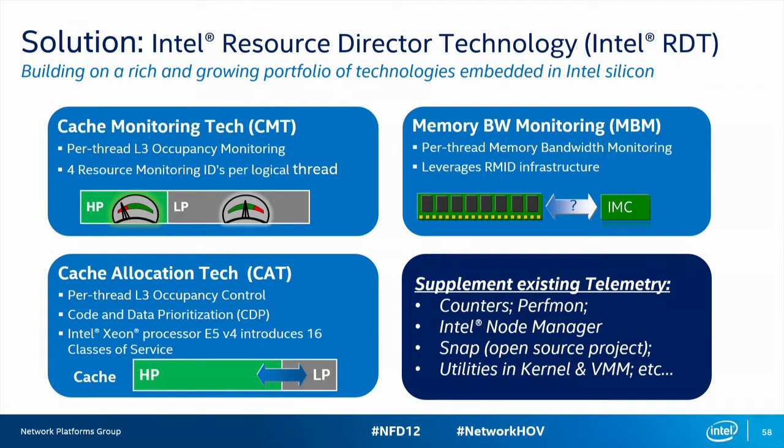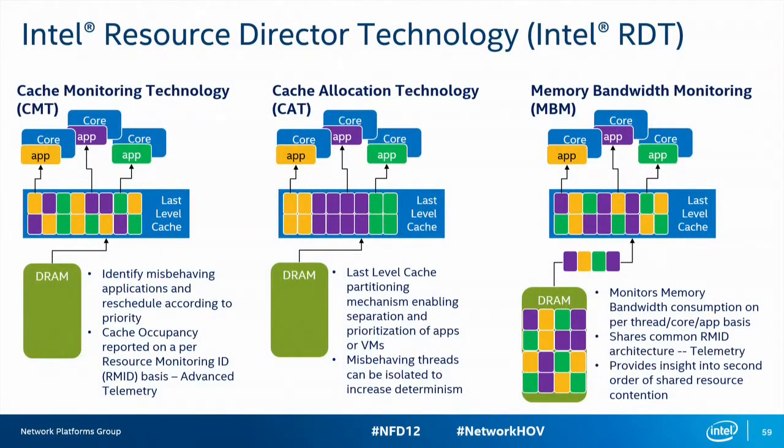So cache monitoring essentially enables you to monitor the amount of last level cache a given application occupies. And this shouldn't be mistaken with performance monitoring. We have a big block called perfmon. So perfmon, we've got 1,000 counters, and you might ask, okay, well, why do you come up with yet again a new counter? Well, this is slightly different. We're actually counting occupancy on a per application basis.